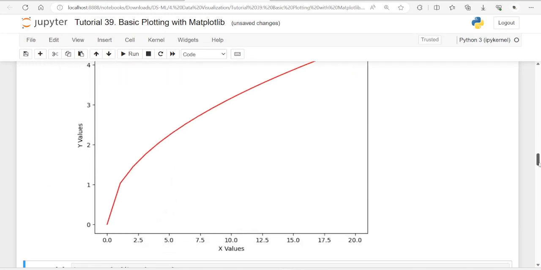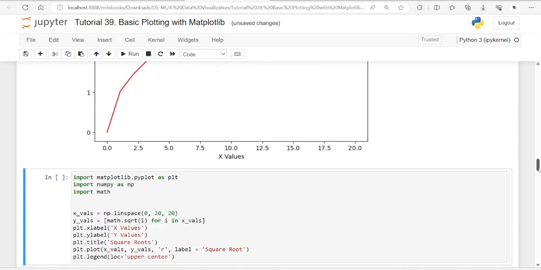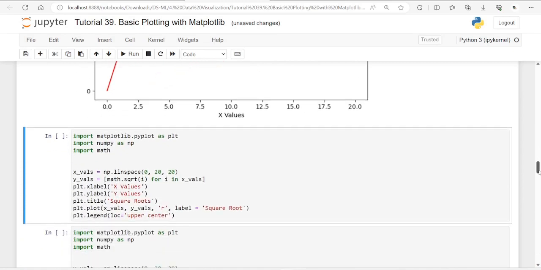Next, dear friends, to add a legend, you need to make two changes. First, you have to pass a string value to the label attribute of the plot function. Then use the legend method of the pyplot module, where you have to specify the location of your legend.